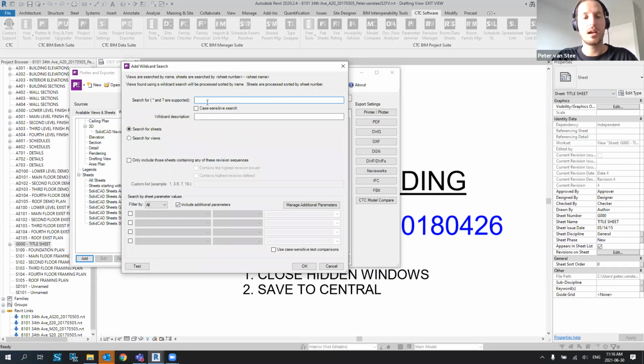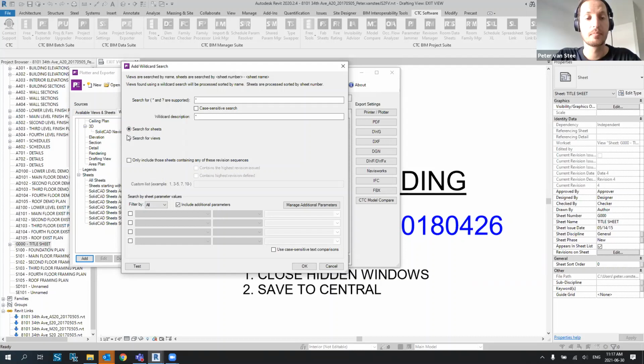And because I'm doing a wildcard search, I just want to grab everything. And that wildcard search, as is the same with Windows Explorer and a whole bunch of other business software, I'm just going to use the asterisk. Okay, so the asterisk is our wildcard search. So I can use that to look for anything. In my case, I'm going to grab everything, and then I'm going to filter it down based on some other rules in a bit. So I could do this based on, I'm looking for sheets only or looking for views. Depending on which one I actually want to print, I can do a wildcard search for either.